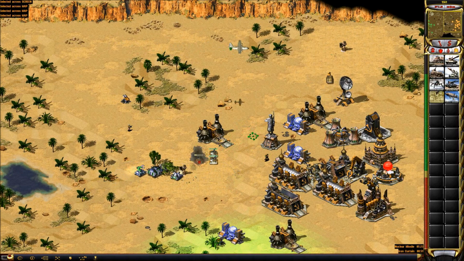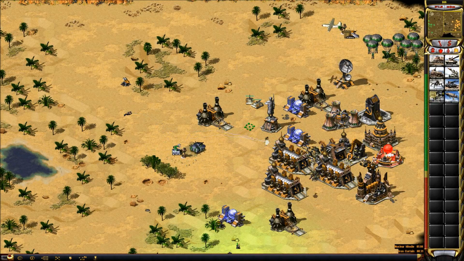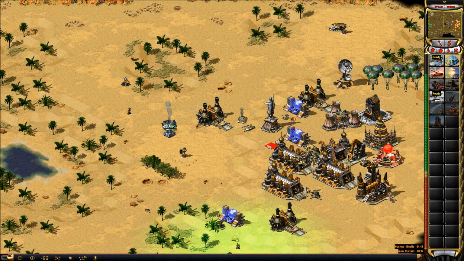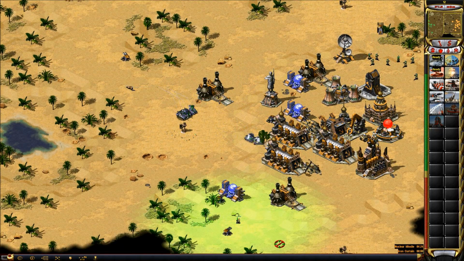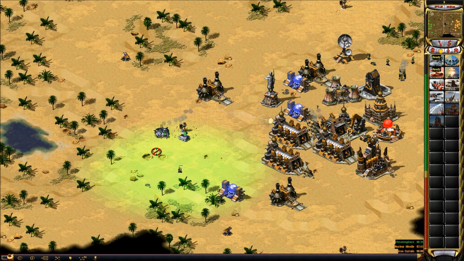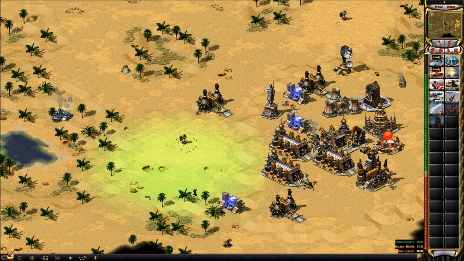Oh, I shouldn't have brought those Rhino tanks away. This is not a typical situation though. It looks like he shouldn't have attacked the Siege Choppers. Oh, almost killed the Battle Fortress right there. Wow. Ore miner under attack. And the IFV almost died, and the Battle Fortress almost died. Wow, that's a pretty close game right there.